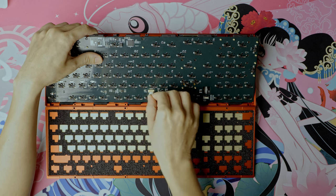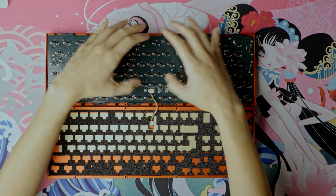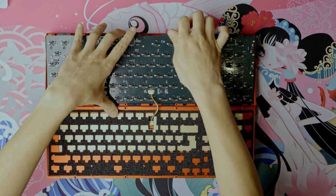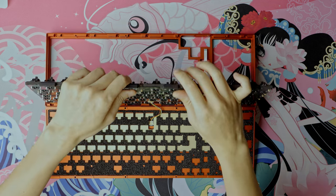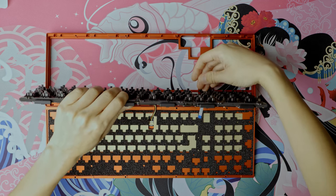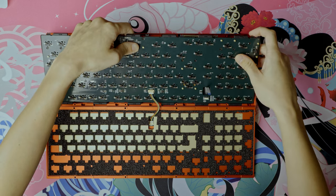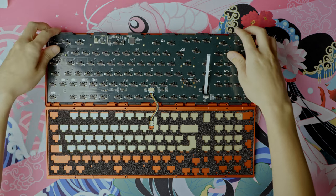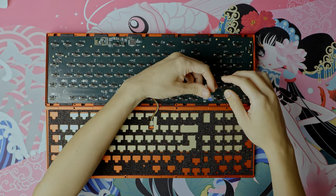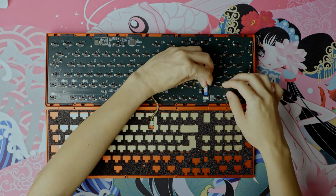The daughterboard connection is quite simple, it's just a JST cable. But to connect the LCD to the motherboard, you need to lift the PCB up slightly and route the ribbon cable around so that it goes through the hole in the PCB and then connect it in the ribbon cable connector slot. Most people don't like ribbon cables very much, and neither do I because I work with them quite often at work, and I know that they break quite easily. But this is how this keyboard is assembled.